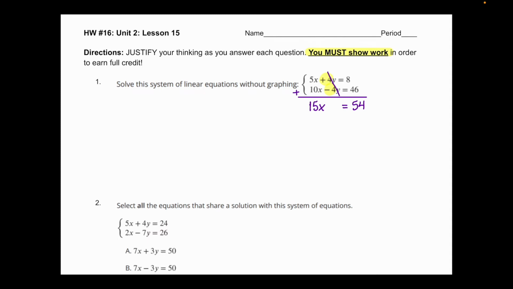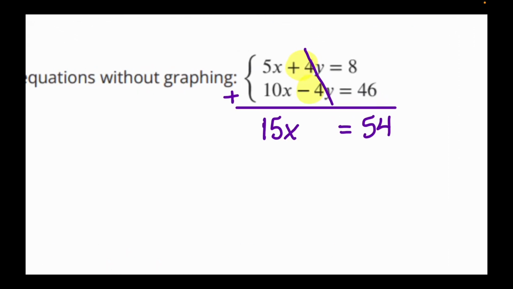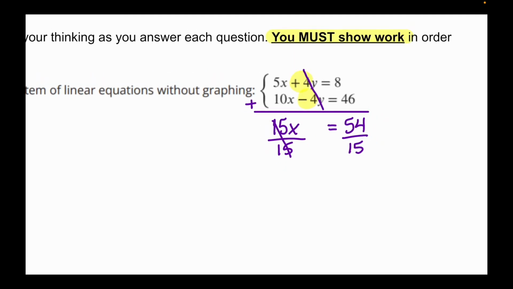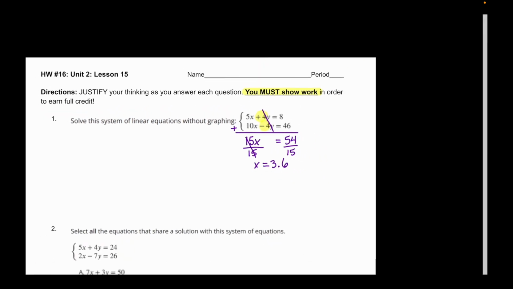Now, we're going to take that 54 and divide it by 15. We're not going to get a great answer from this. It's going to be a fraction, but it's not a repeating one, and that part is at least nice. So you can still feel free to use the decimal here. This is going to be 3.6. So from there, we can use any equation. I like the smaller numbers of the top equation better, so I'm going to plug in to that one.